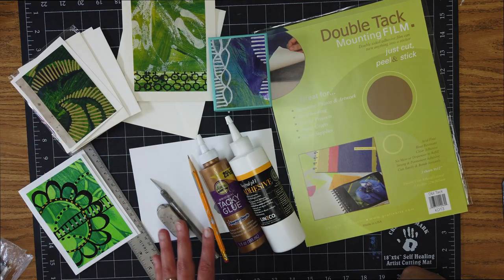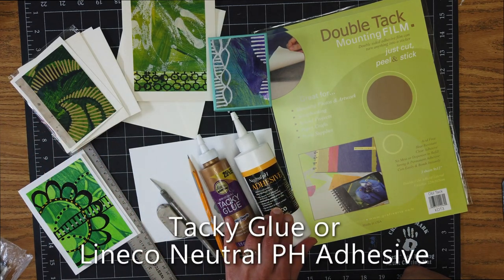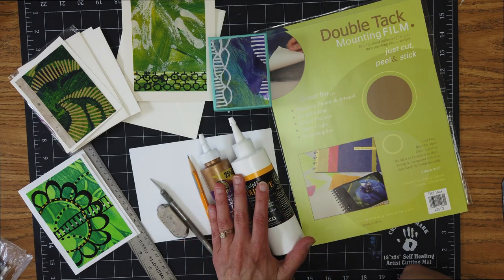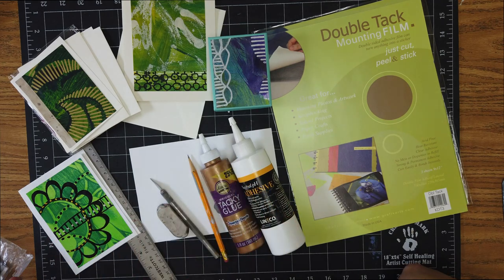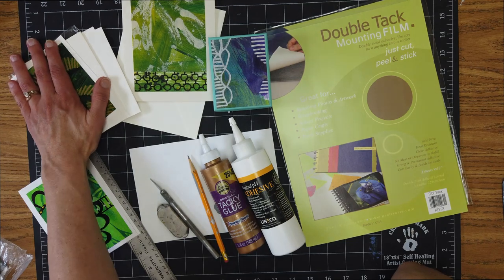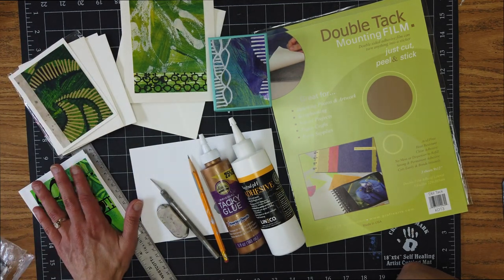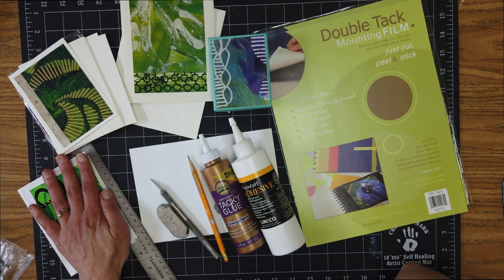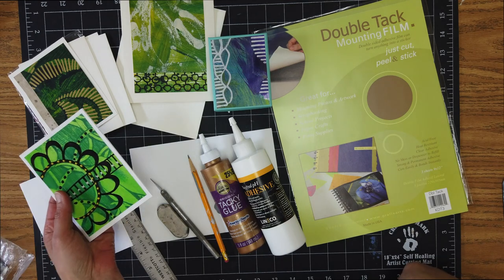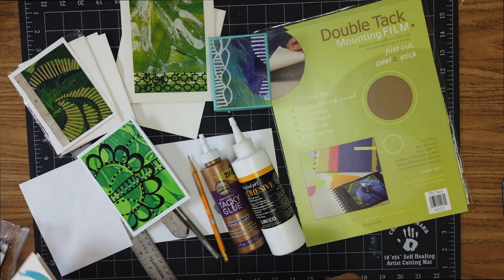So the other supplies, you can use tacky glue or a pH neutral adhesive to glue stuff down. But what happens with this is you get a little rippling. If I use glue like in my collages, then I stick it under books immediately after I'm finished working on it. That usually helps because it's drying while it's completely flat. When it's drying, it looks good when you glue it and then you come back and it's sort of curled.